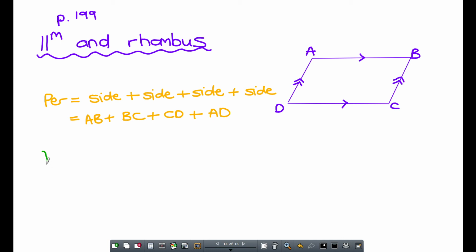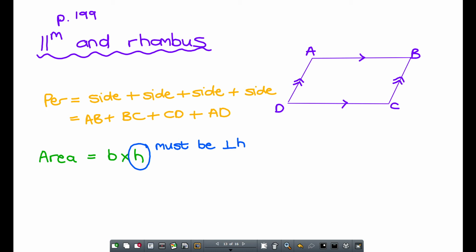Then when it gets to area, okay, you will see in your notes, the third one from the top, a parallelogram says area is equal to base times height. Now, that height, it must be the perpendicular height. And I'm not writing out the word, I'm showing it to you like that. Do you guys understand what I mean? It must be perpendicular height, meaning there must be a 90 degrees angle.